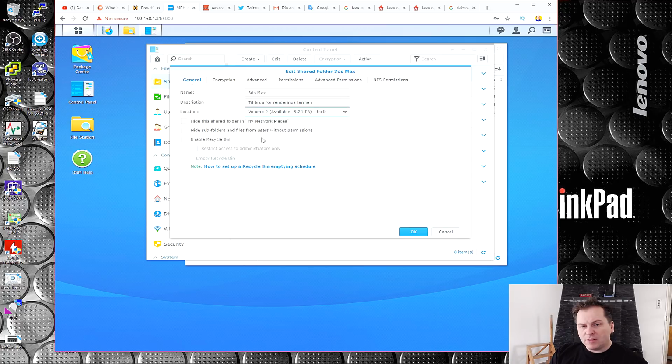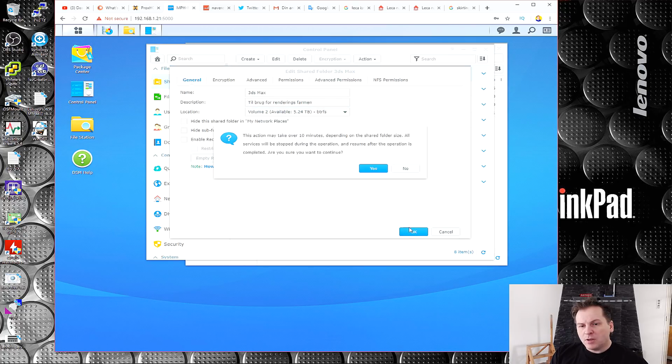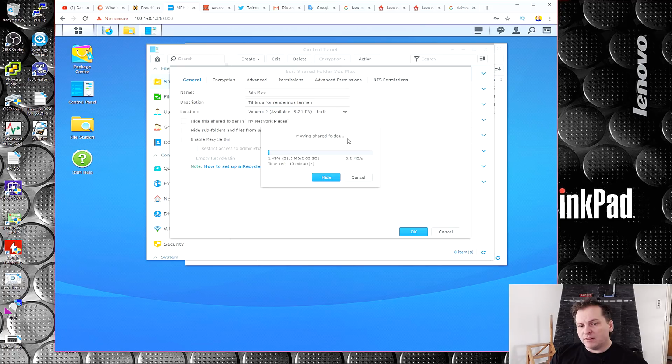So I'm hoping that if we do that and press OK, it warns me here that this might take more than 10 minutes, and yeah, that's okay. I'm using this shared folder because it's not important at all. So we're gonna test on that. So are you sure? Yes. So it looks like it's checking available disk space, even though it told me that there was a lot of space over there. And it's moving with 3.0. Okay, that's better. At least that's better. Let's see if it doesn't go up.